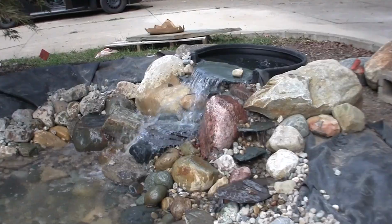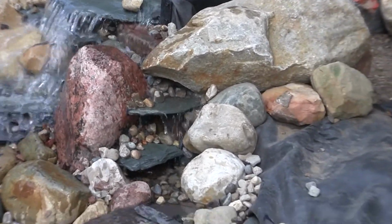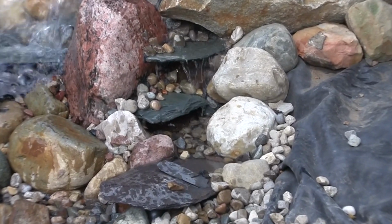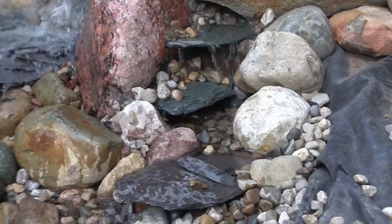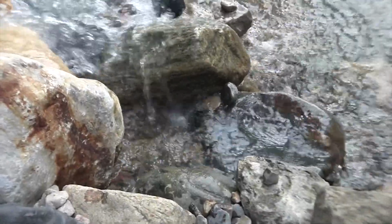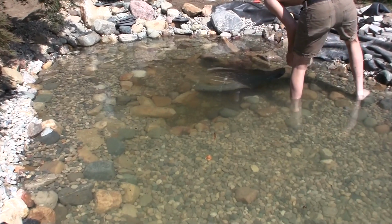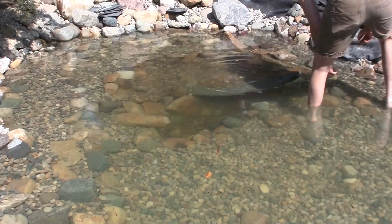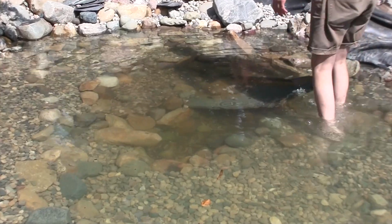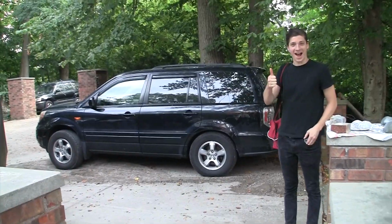That is very cool. So we got the main fall right there. We've got this little trickly side one. And then you call that a basin over here? That's pretty deep. That's actually the very deepest part of the pond, and now it's halfway covered with that shelf. We got your boulders.